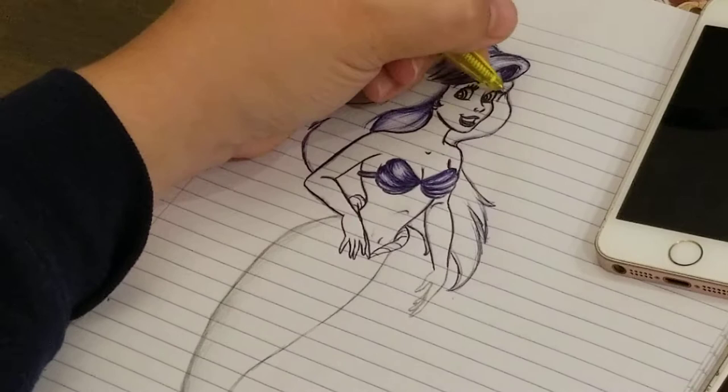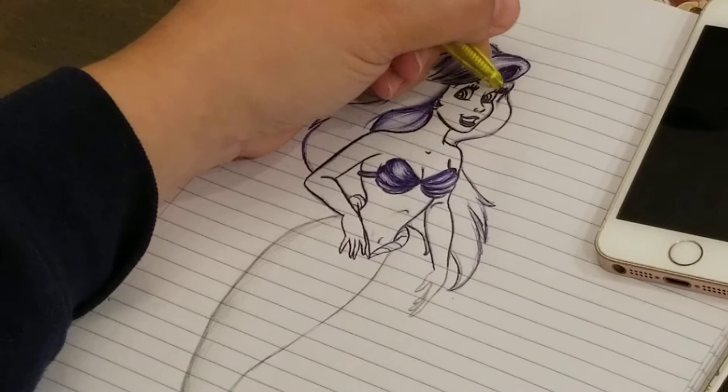I get into a drawing mood, I get into this zone, and I just can't get out of it till I'm done drawing.